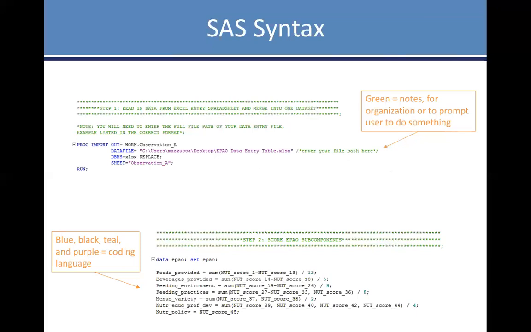So just pay attention if there's a note to enter your file path, go ahead and do that. You put it in right in between those 2 quotation marks and make sure you put the whole data file path. The blue, black, teal, and purple, that's all the coding language, and you don't have to worry about changing that at all. All you'll have to worry about is just those couple places where we've asked you to enter your file path name.